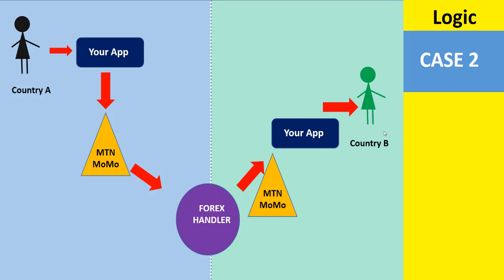So in simple terms, for remittance, you must have a certain person handling Forex in that case, because those are regulations that MTN has no control of. So after handling your Forex business, you then communicate to MTN to help you send this money directly to the receiver's account, rather than them coming over the counter to do the transactions.